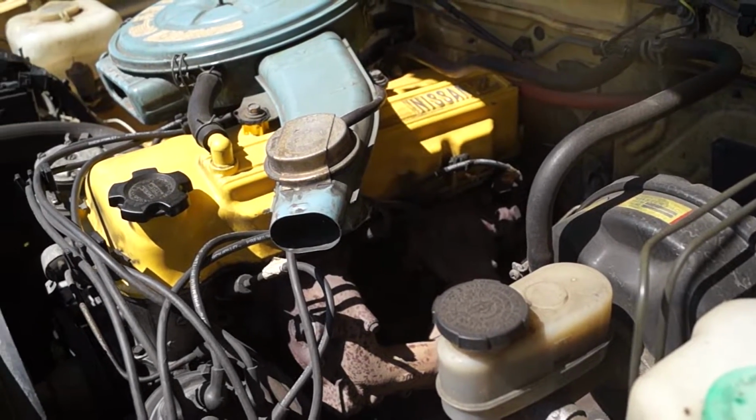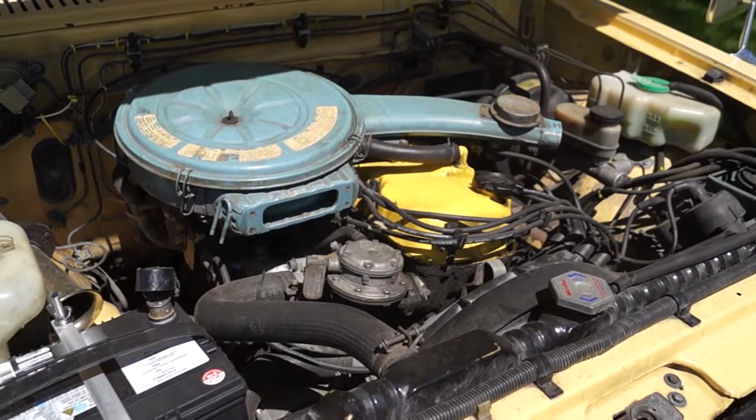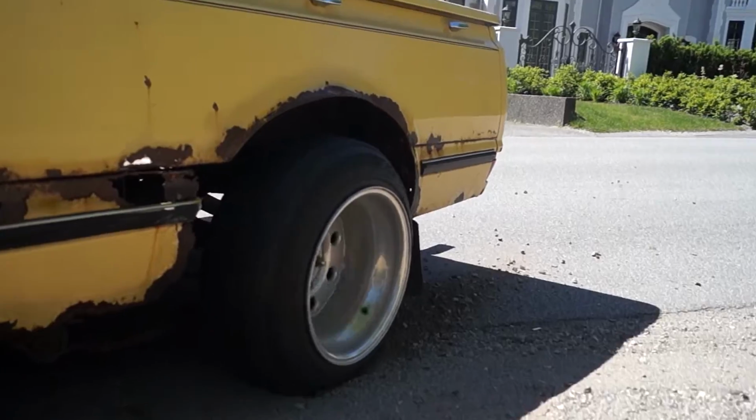This truck's got a little 2-liter 4-cylinder, and honestly, it's the perfect size engine for this truck. This is just a great cruiser. Perfect for the summer. You don't want this thing to be making a lot of power. It's got a 4-speed, super smooth. It's also got rear-wheel drive, so you can do some skids every now and again if you want. It's also really hot. This thing's like a tin box cooking us. Hopefully it doesn't get too loud. I'll just clear up the air a little bit.